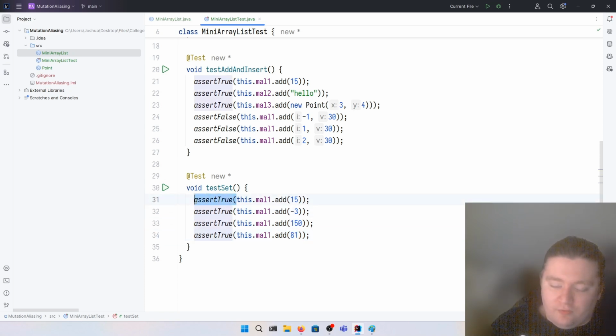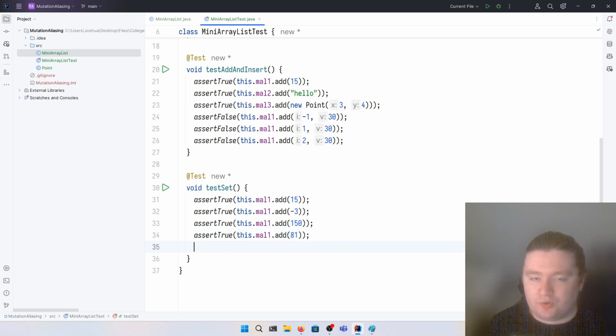We're not going to remove the assertion here, because we want these to fail if the add method doesn't work. Okay, so this kind of also inevitably tests how add works, but in order for setting to work, adding must also work. So they're not mutually exclusive, or rather, setting relies on adding being functionally correct.